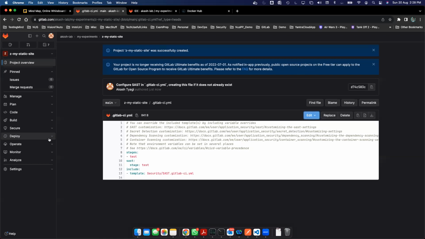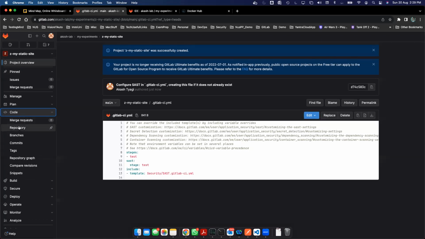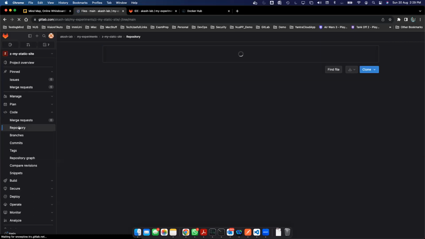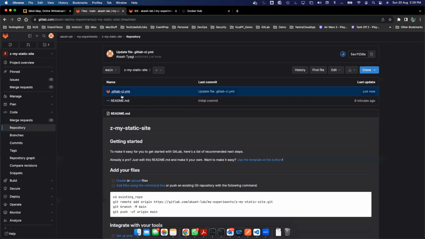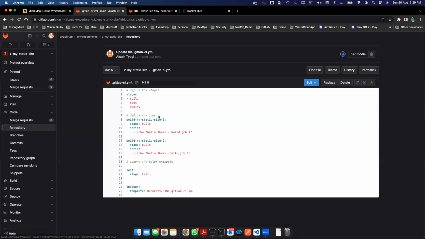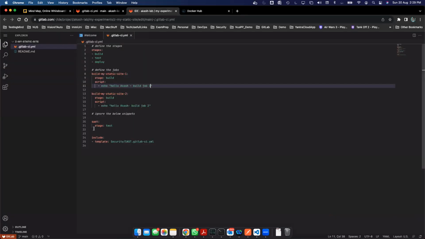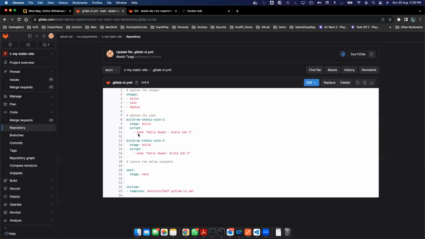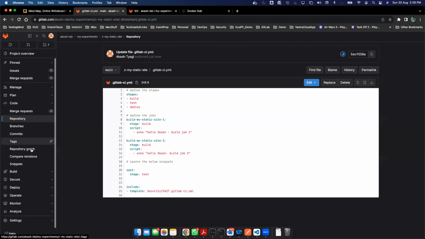And if I go back now, I have this menu here. So what I'm doing right now is under repository. So if I go to repository, this is where I'm doing things. I've just modified the gitlab.yaml file. I put these two things. This is my web IDE, so I'm modifying things from here, but eventually it's going to come and display here. And this is where my source code is present.